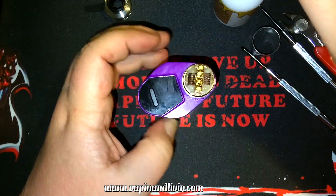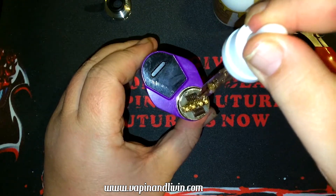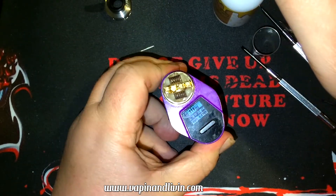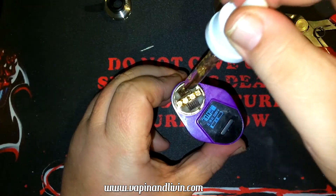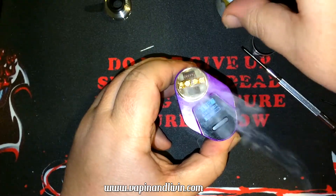I should have probably used the Banana Gasm being that I'm running on the Icon — Mike Vapes' RDA — I should have his juice on there too. I bought a 30ml bottle of it last week, and in about four or five days it was nearly gone, so yeah, I like it. Our build is at 0.16 ohms on the GX350 and we're going to vape at 110 watts.